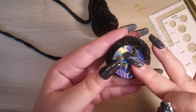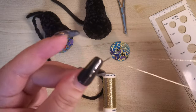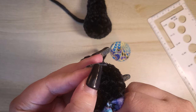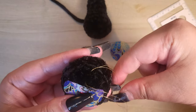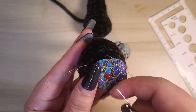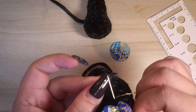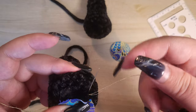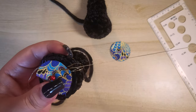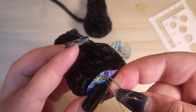Grab your ball pin to mark the location of the fabric to the plushie and to hold it in place. Just like the ear embroidery, insert your first needle on the plushie. There is no needle on the fabric yet. Exit vertically upwards. Now insert straight through the fabric. Exit vertically up, and we are going to loop one of the thread here. Ensure the beginning thread is located on the left hand side. We are going to go clockwise.